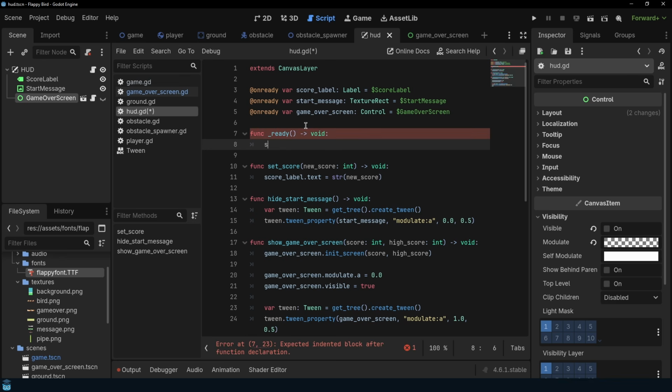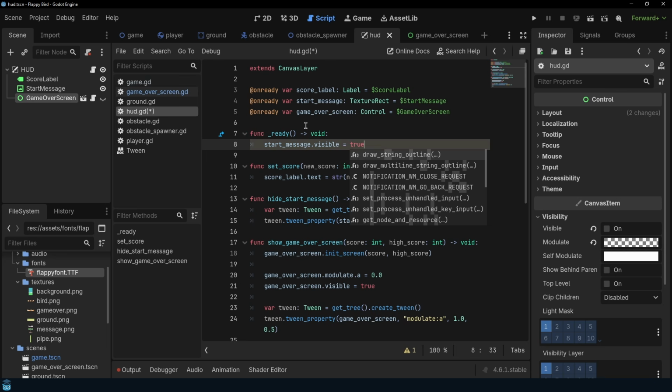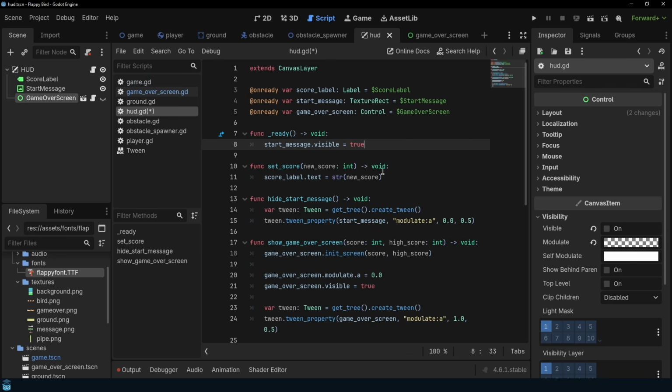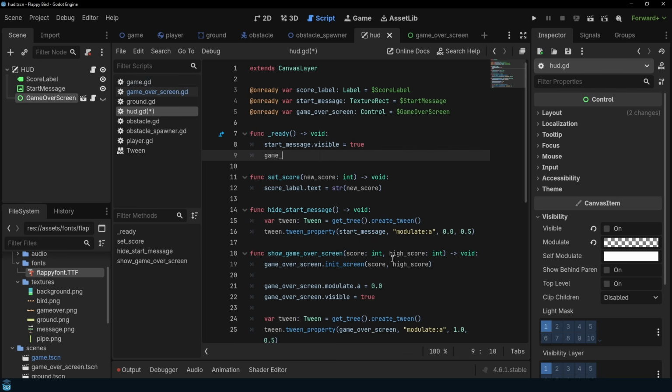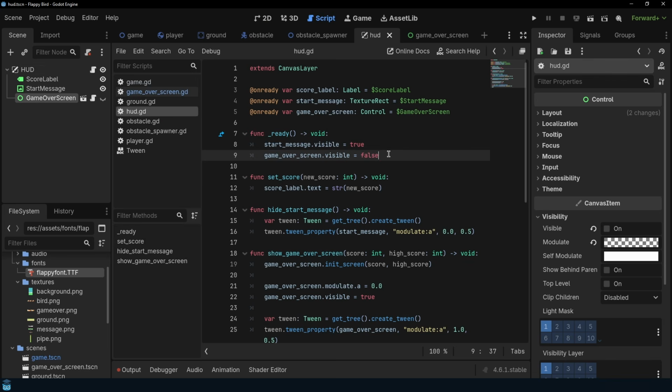And I'm just going to make sure that the start message at the start is visible by setting its visible property to be true. And then I'm going to set the game over screen's visible to be false at the start of the game, just in case we mess with the values right here in the scene. This way we're still going to get the result that we're looking for.